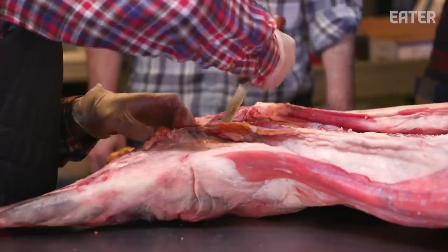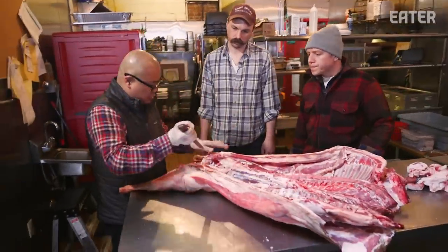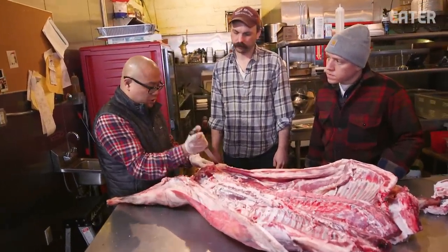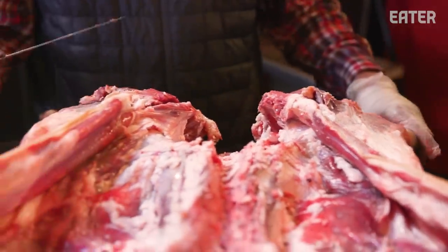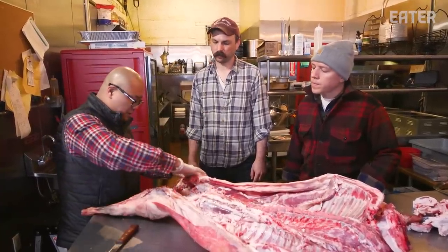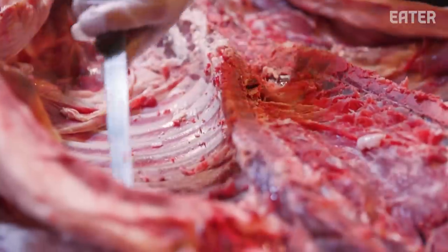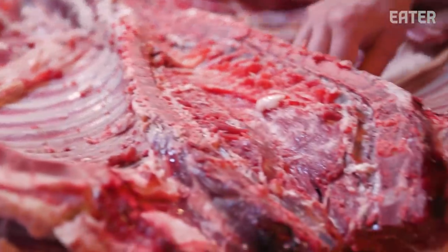Why are we cutting behind the H bone, or kind of the pelvic bone here? The first reason is we want this to cook a little faster. In any animal, the legs are always gonna cook slower than the shoulders. We want to speed this thing up so that it's matching the cook time with the shoulders. And plus, I like having this little pocket so that our marinade can get in there. Cool. Well, I guess someone's gonna get a little sinew in their teeth today. That's totally fine.